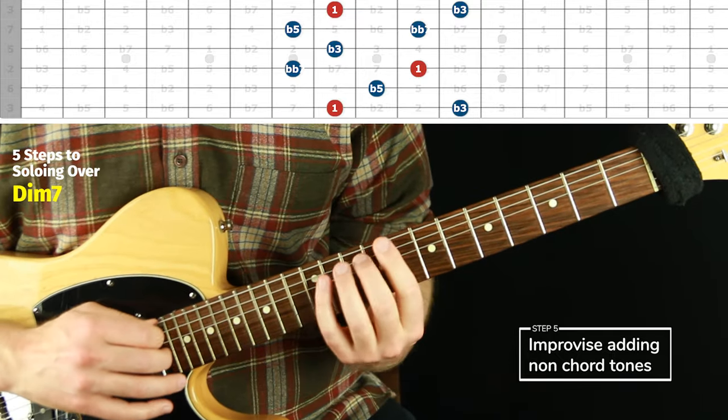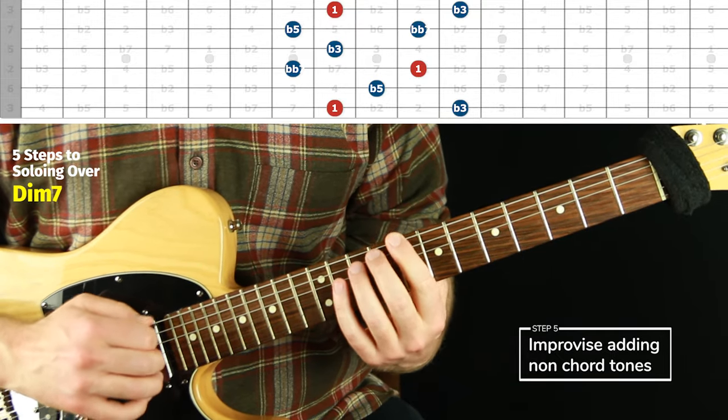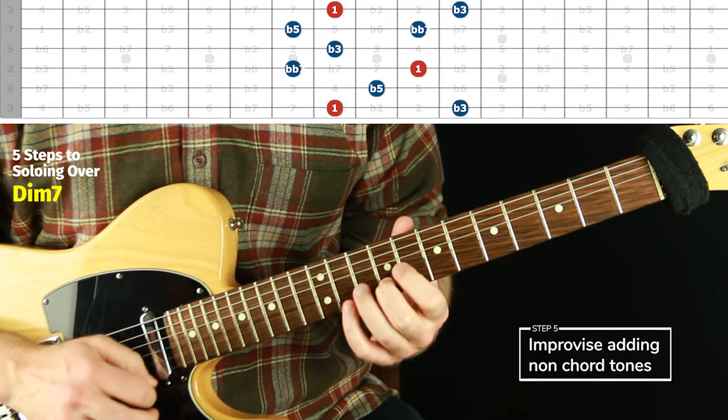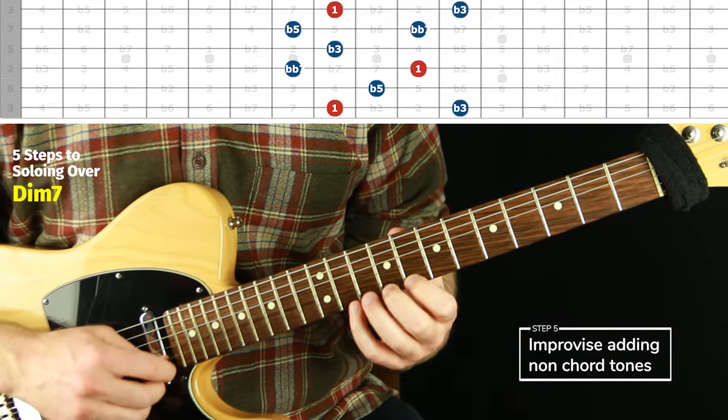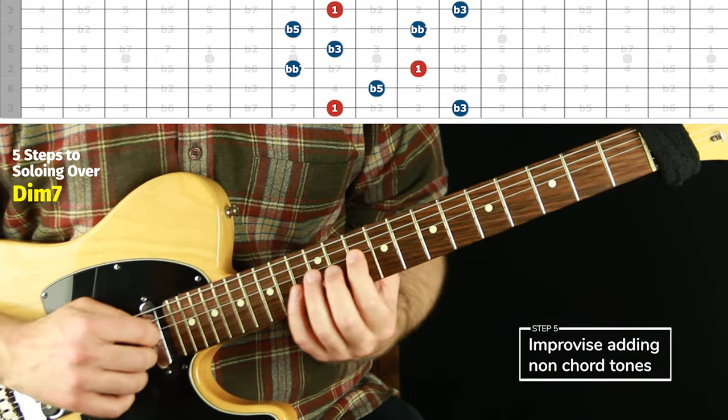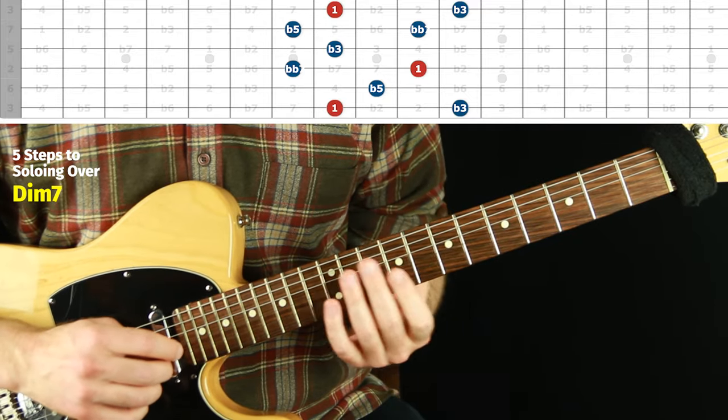Have fun with it. I'll get into kind of phrasing mode sometimes while I'm doing that, and then I'll get into kind of just like, let me try to add a bunch of notes and try stuff, and you know, all kinds of different approaches, and getting weird with it versus just trying to one note at a time find a tasty note option. Let's go on to the next position.